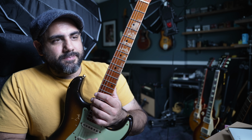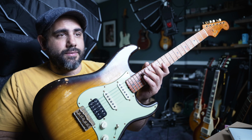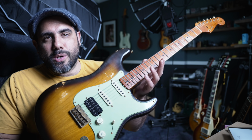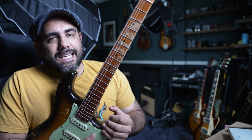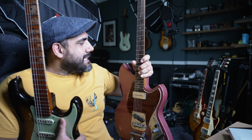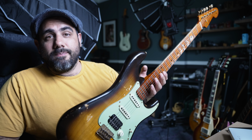But the thing is, the story doesn't end here. Despite buying the single most expensive guitar I've ever bought, despite the fact that I found one of the most personality-filled guitars that I have. And by the way, that is a completely subjective thing, because everyone who's got a set of guitars probably has one they think is the most awesome, and someone will walk in the room and pick a different one, but that's just the way life goes. But so far, everyone I've shown this one to, you hear guitarists talk about the one guitar they've got that everyone loves. For example, my friend Martin, who's been lending me gear, his Novo Cirrus T, everyone who touches it wants it. I think this will be my version of that. I love it. Really do.